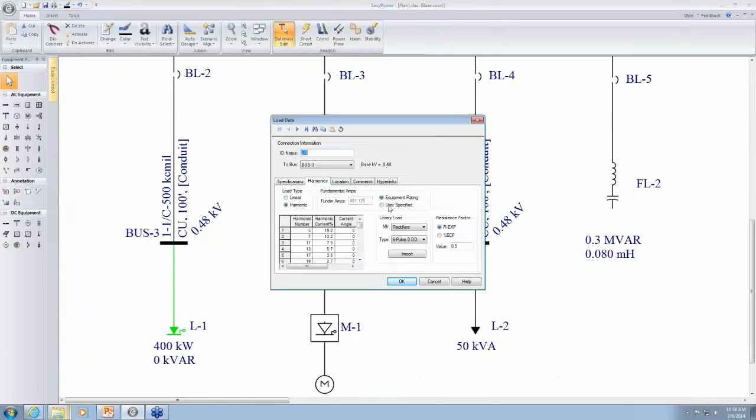Harmonics. So we have the choice of equipment rating and user specified values so that it takes a certain percentage when it calculates these values.